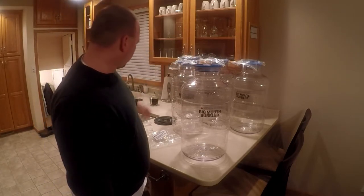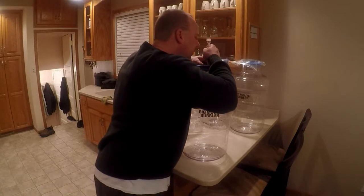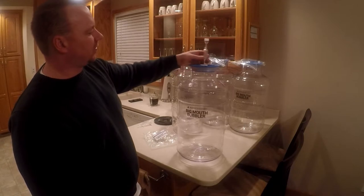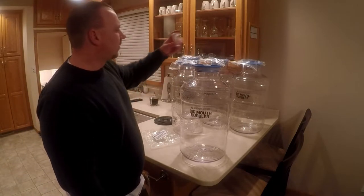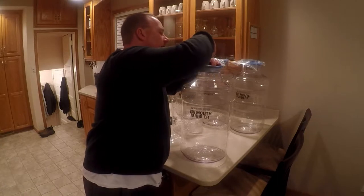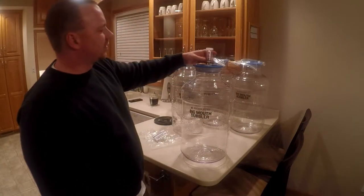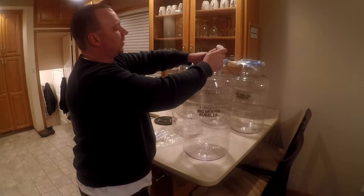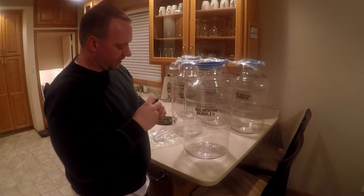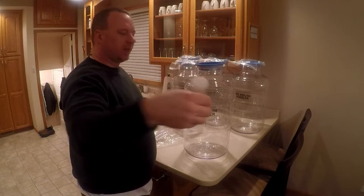Just your airlock cap — no biggie. Just like your glass one, a standard one-piece airlock on this one. We just feed that one in. Normally I put a little sanitizer on there while I'm doing it — goes in a lot easier. Or even your three-piece airlock, no different. I usually just put a little sanitizer on there to get my airlocks to stick. The grommet is in there pretty tight.